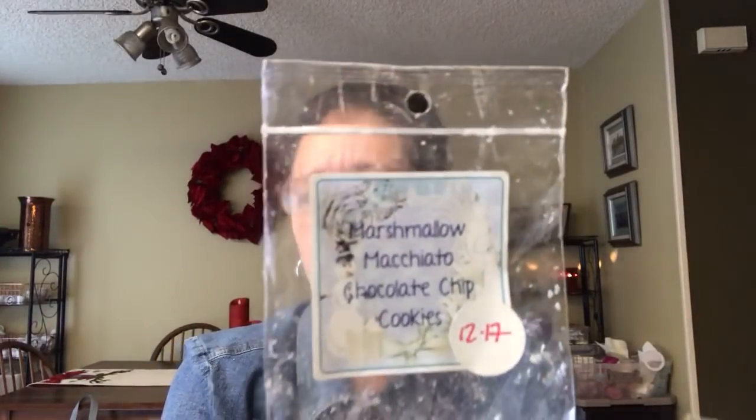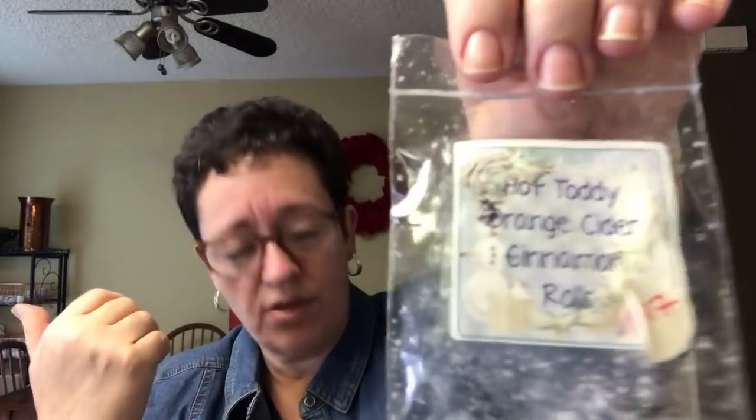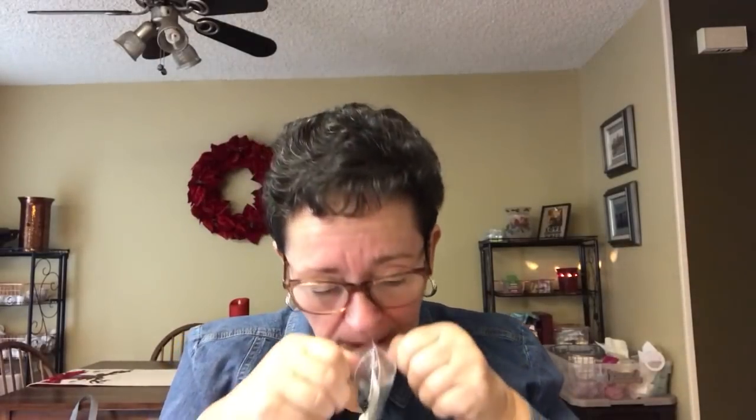Last year I ordered after the fact the advent calendar from Super Tarts — somebody had an extra one to sell so I bought it. From that calendar: marshmallow macchiato, chocolate chip cookies — basically a coffee-cookie combo — pecan fuddle cake, vanilla bean french toast, and I did get french toast from that one. Graham sugar milk nog was kind of sour to me; both times I've had sugar milk, from this vendor and maybe Vintage Chic, it reads sour to my nose. Also hot toddy, orange cider, and cinnamon rolls, which was basically similar to my homemade wassail — good.